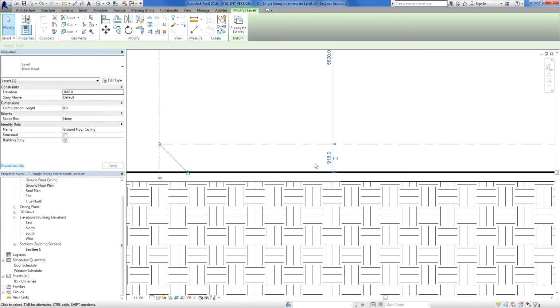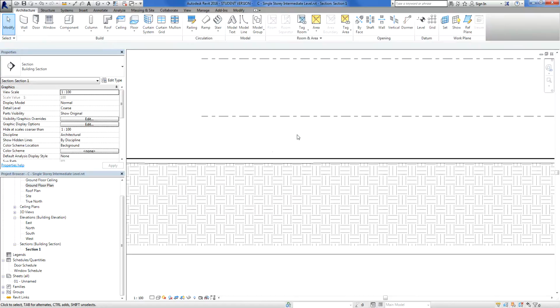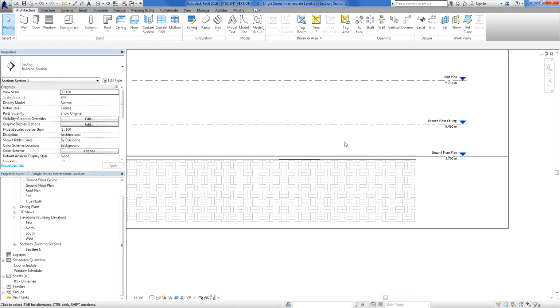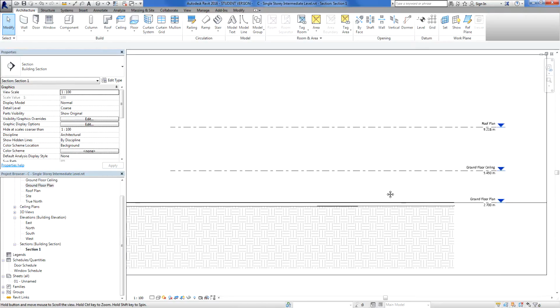Rather than trying to move it, I'm going to use my temporary dimension here, 918. I'm going to type in 2750, enter. So I now have a 9-foot stud with allowance for finishes, both ceiling and ground.